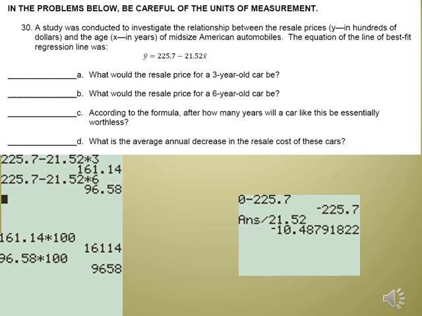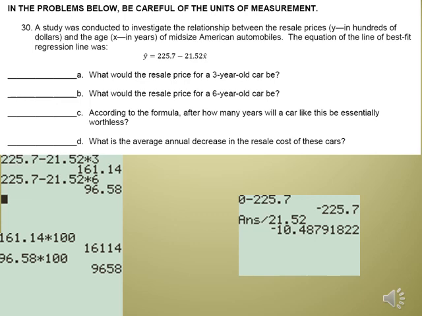The third question says, when will the car be worthless? Well, worthless would mean it's worth $0. So what you can do is plug in 0 for Y. And if you do end up solving that, here I actually divided by a positive number, which is why my answer technically shows a negative. But what you would end up getting is about 10.5 years. That's actually, in the financial world, a lot of times 10 years is used for the amount you're allowed to use for depreciation on expenses like a car. And so, yeah, 10 and a half years, you would have basically a worthless car.